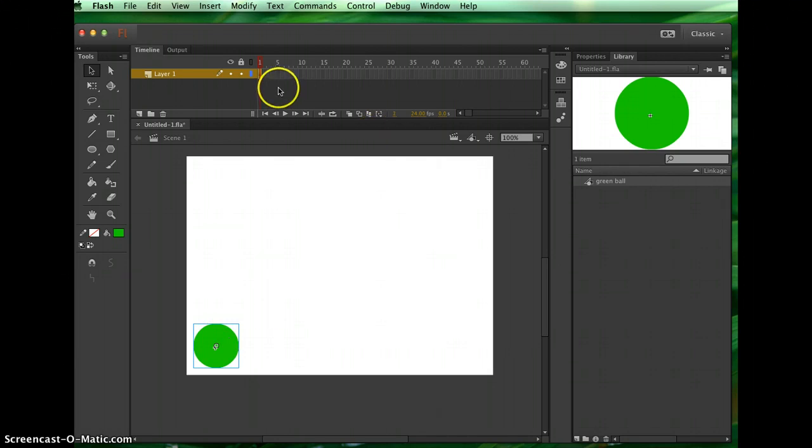Now, a couple things to notice. One is that as soon as I put something on the stage here, I have up here what's called layer 1. This is basically the first spot in which anything can go. You'll notice, and I'm going to back out a little bit, I'm going to undo, this thing is basically a little rectangle, and you can see it on your version of Flash, with a hollow or see-through circle. It's hard to tell.